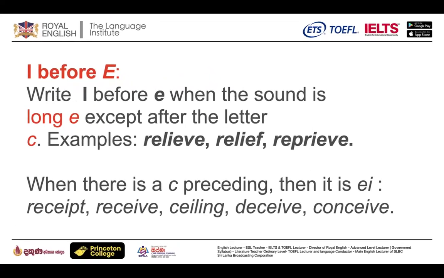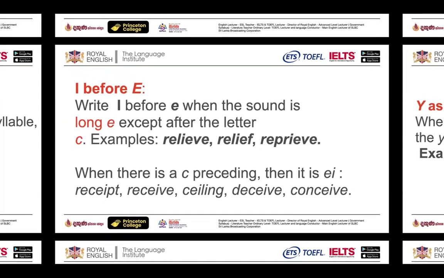I before E when the sound is a long E, except after the letter C. Example: relief, repair, likewise. When there is a C preceding, you can see it is EI. Understand? So receive, ceiling, deceive, conceive. So you have to make sure: I before E. Let's go for the next one.